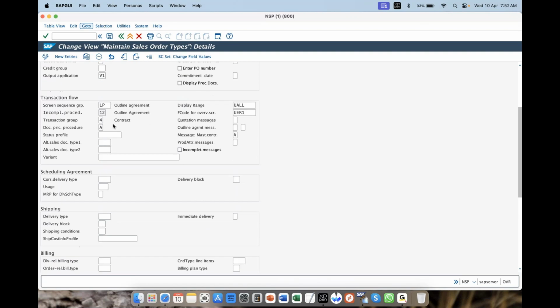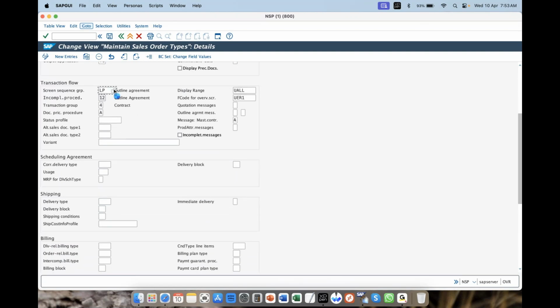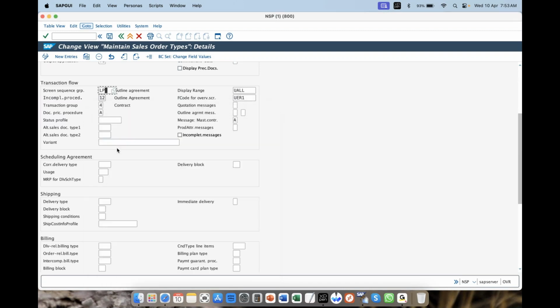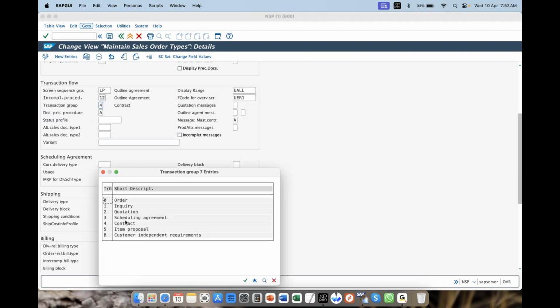Screen sequence group: the screen layout which shows the fields relevant to a quantity contract is LP. Transaction group, yes, it is 4 because all fall under one family, that is the contract segment.